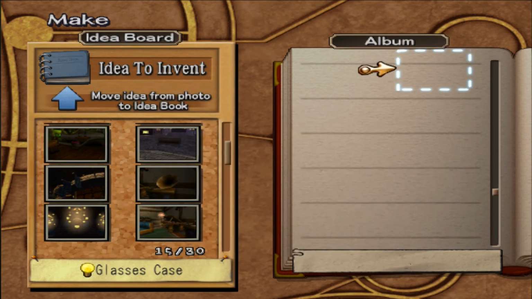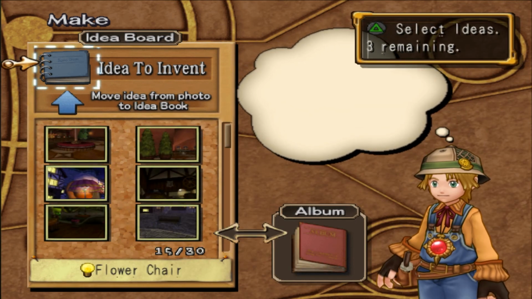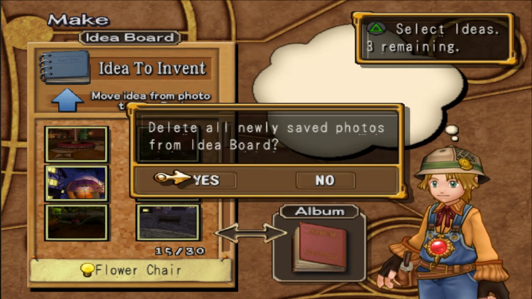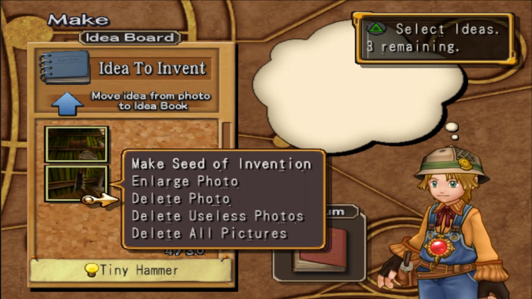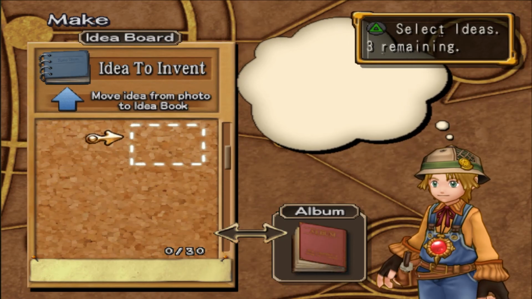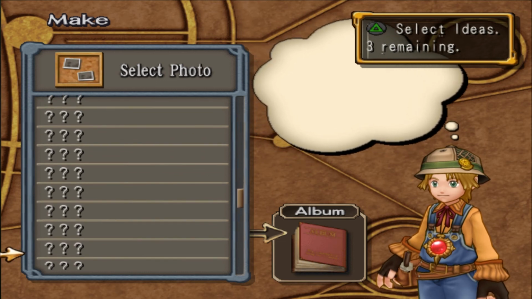All right. All my albums have been cleared out, so I got more room. I'm not quite sure what the deal is. I guess if you want to take them across saves, that's what you would use them for. But considering I don't really intend on doing another playthrough of this. So. There's a lot of photos.